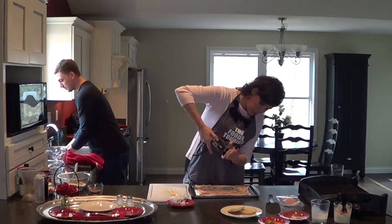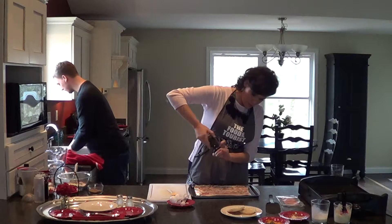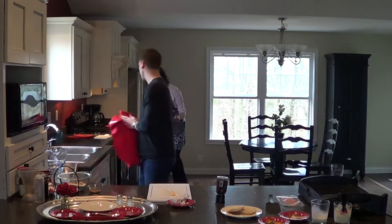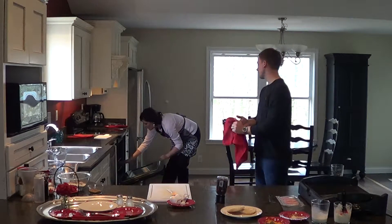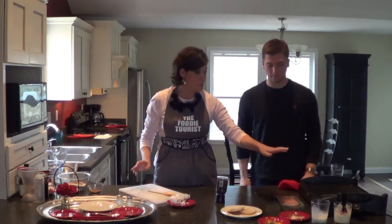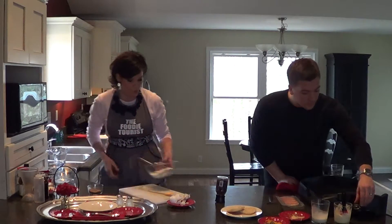Fresh ground pepper is good to use here instead of canned pepper because it's a lot stronger, and you really won't taste the pepper until the very end. We'll put this in the oven — it'll bake about as long as the eggs do, about 30 to 45 minutes. We have both going at the same time, so we'll show you what that looks like at the end. Now we'll move on to pancakes.